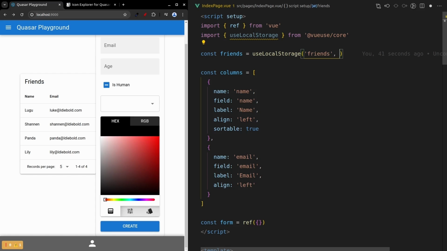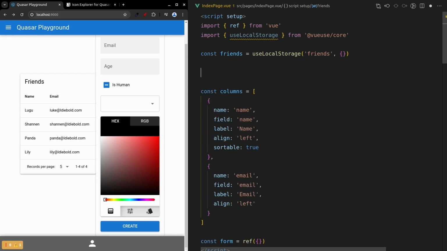Next up, we can give it some default data. And we're actually going to make this an object. The reason we make this an object instead of an array is that it's easier to manipulate data inside of an object than it is in an array. That will start to make a little bit more sense throughout this series.